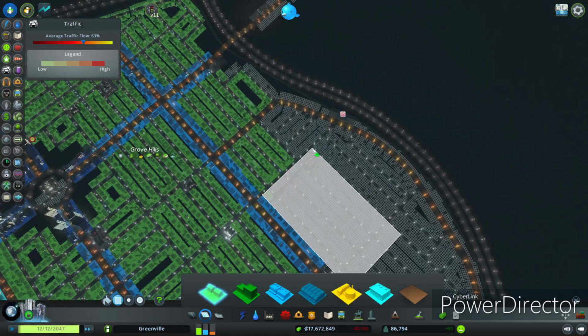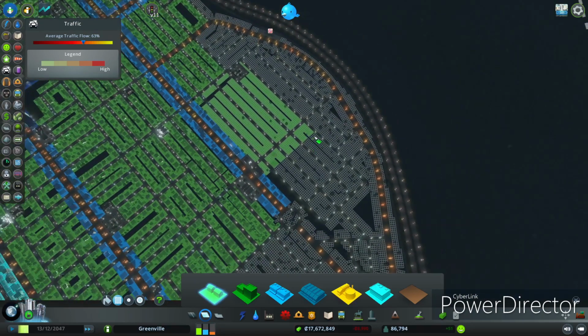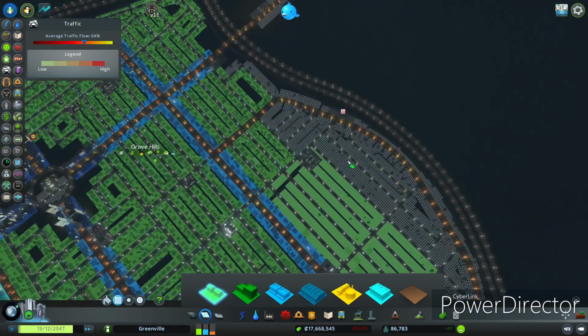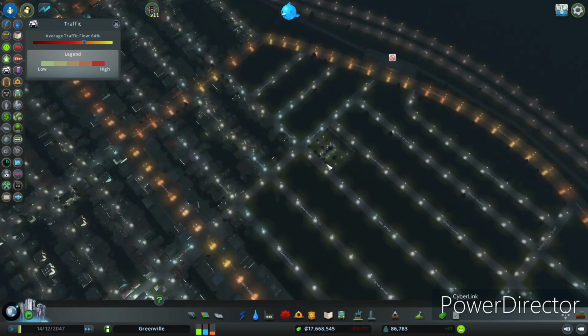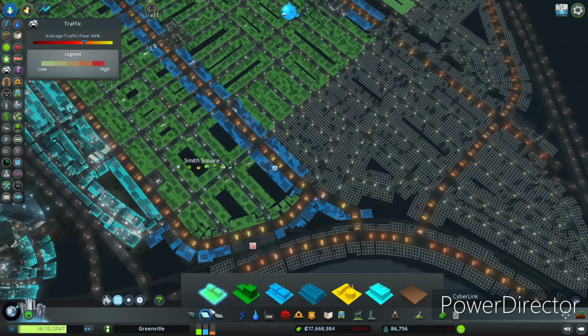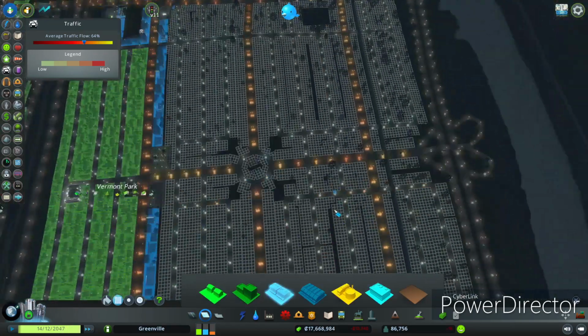Let me zone this whole area. Let there be peoples. People's everywhere. I know we got a train station over here, but I'm not going to worry about it. What is this? Oh, cemetery. Okay. So that should fill in. We need commercial too. So let me just do a couple minor things over here.